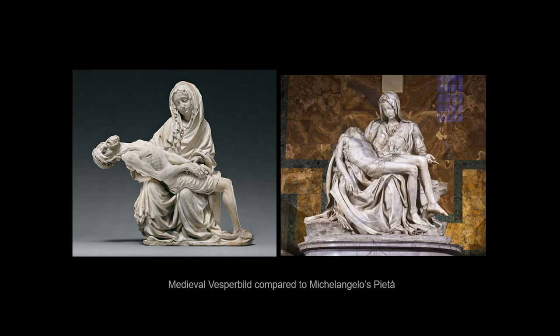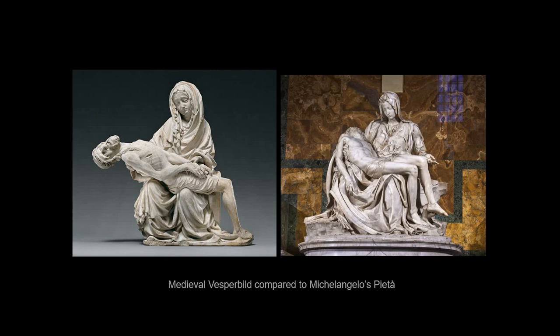Well, I defy you to look at this drapery, and I defy you to look at this very poignant representation of Mary and the anatomy of her emaciated child who's lying dead on her lap, and compare it to Michelangelo and say that this artist is unaccomplished, or that medieval artists lacked a quality of naturalism or a quality to render drapery or human anatomy accurately. That just disappears when you see something like this. It's very clear that the Middle Ages, since the time of Charlemagne really, but especially since the 12th century, have been moving more and more towards greater naturalism in art, long before the Renaissance ever came along.